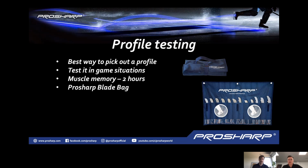And like I said, we have these profiling sets that we go in with, or we are now able to actually send them to different organizations as well, with various different sizes where players can test them. Yes, exactly. And not to forget this, the muscle memory. It can take up to 2 hours before you find your balance on a new pair of steels. And that is also something you need to think of.